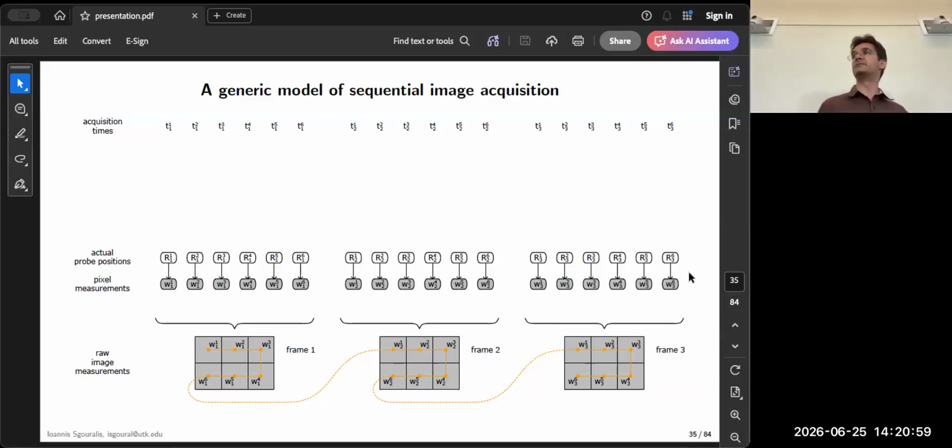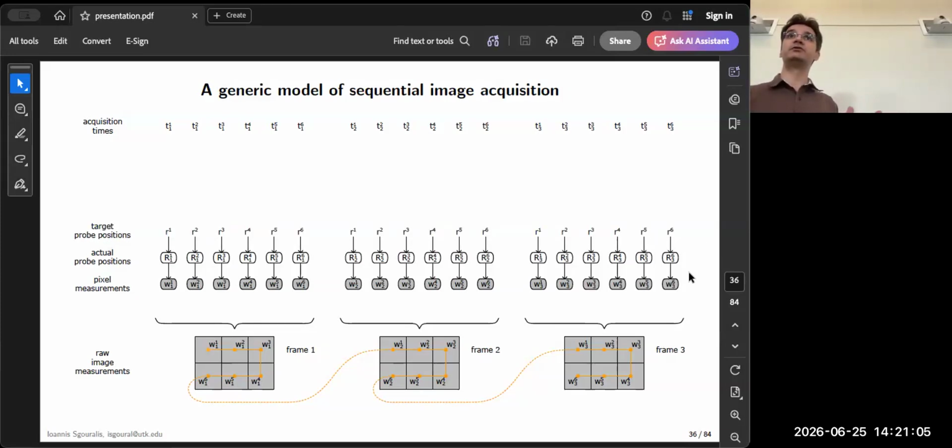Now, what determines the probe position? The first thing that determines the actual probe position is, of course, the target position, where we intend the probe to sit when it acquires its pixel. And these are going to be my little r variables. This is basically what we instruct the microscope to do.